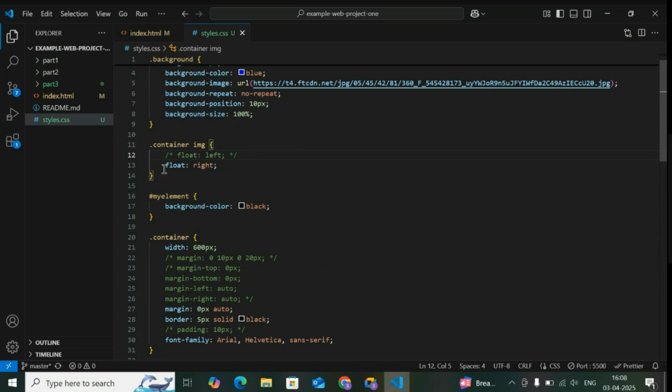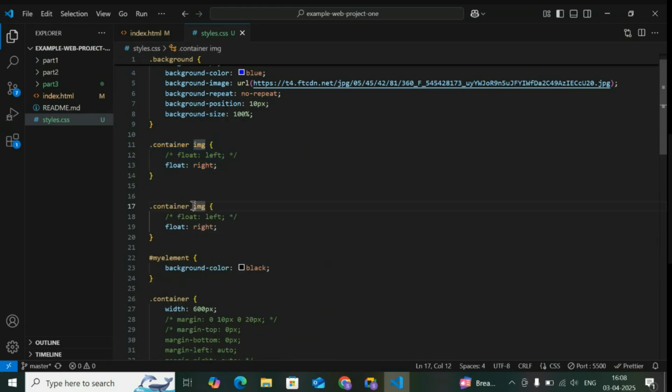So if I use the selectors, we will go into advanced selectors in a later lesson. If I choose like this, instead of space, if I use the greater than symbol, that actually means the image tag should be an immediate child of this container. It should not be a descendant of this container. It should just be the immediate child of the container.